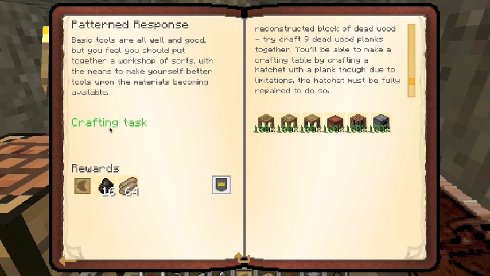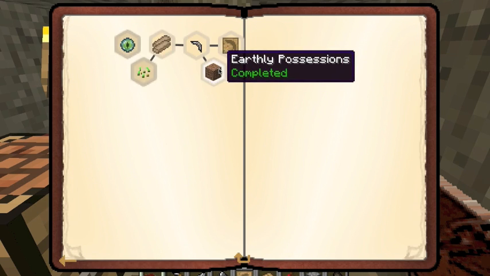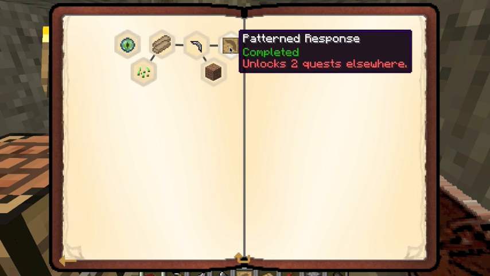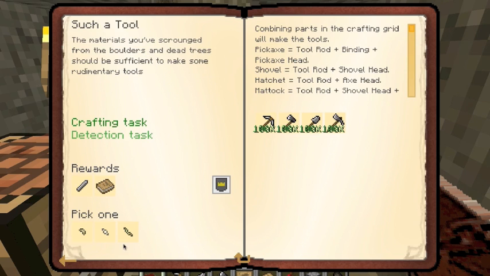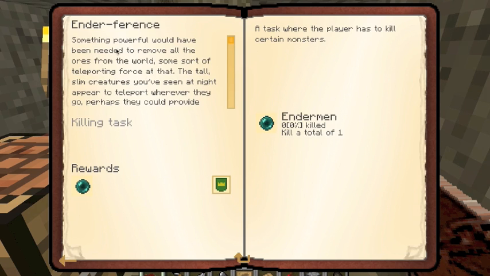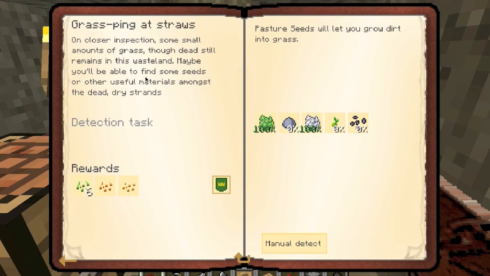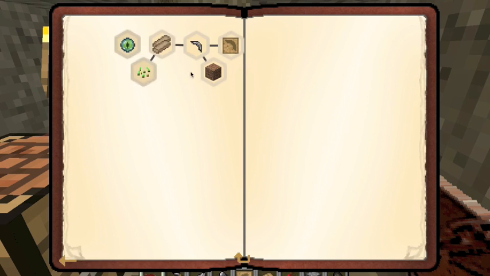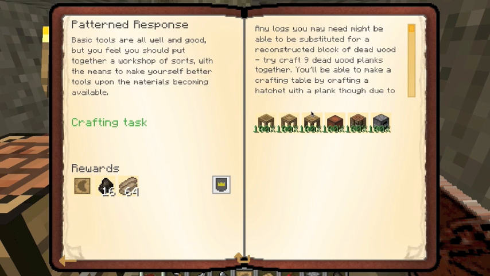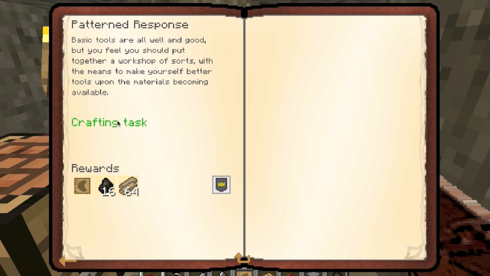We did this. And it says it opens up two things elsewhere. It did not. Okay. Maybe we need to move forward on this before it does, or hopefully it's not broken. Because I did this, right? I did this. I got the rewards.